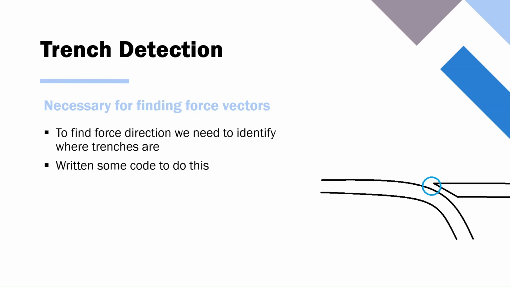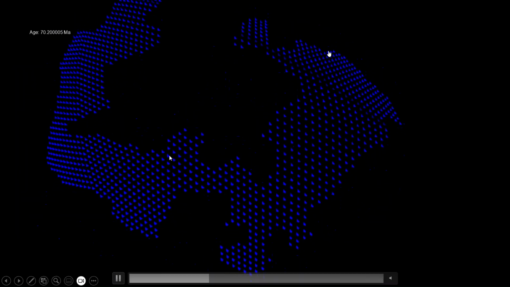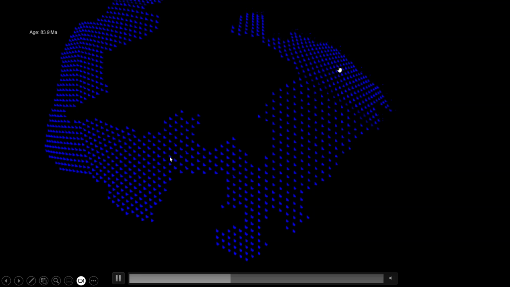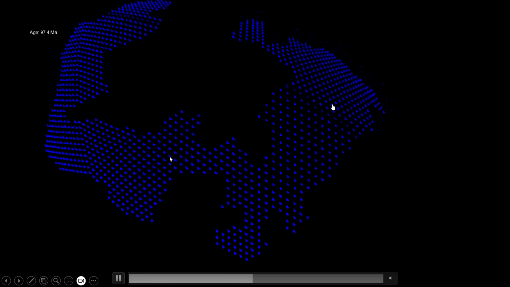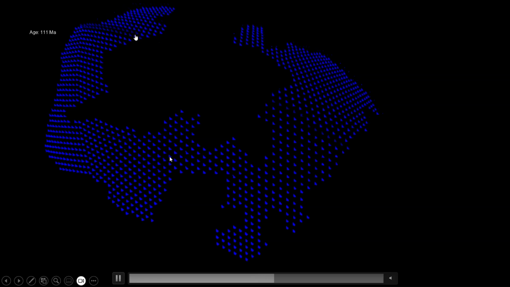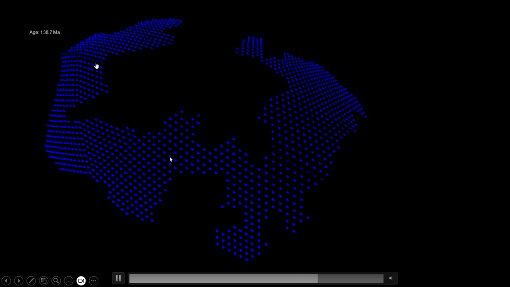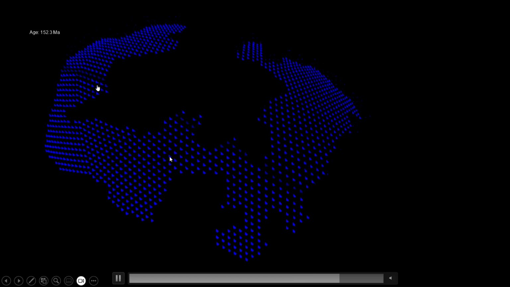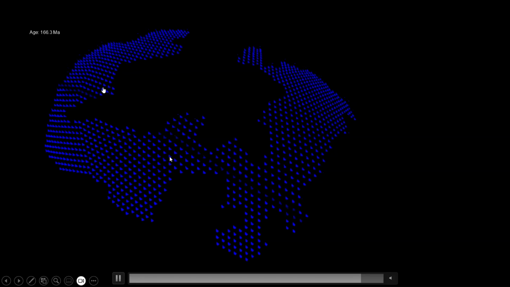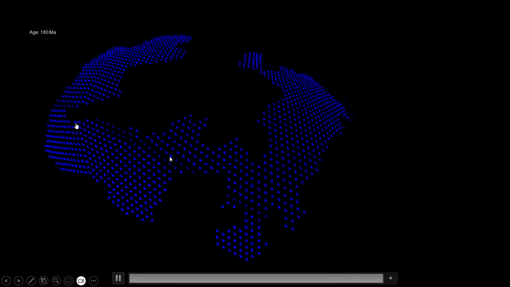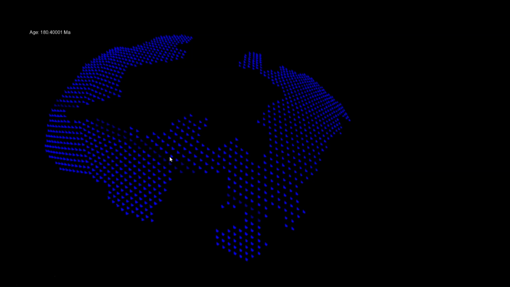So quick demo. So if you look here, we have a plate, and these points up here are subducting, and the trench is moving forwards, and it's kind of hard to see here, but you can just about see that they are becoming a darker blue. That's what I'm using to highlight them. The video compression unfortunately is making it harder to see, but you can see the trench rolling across as the plate starts to subduct, and this is exactly what we wanted, and it's working pretty well, so that's good. So objective 1 complete.